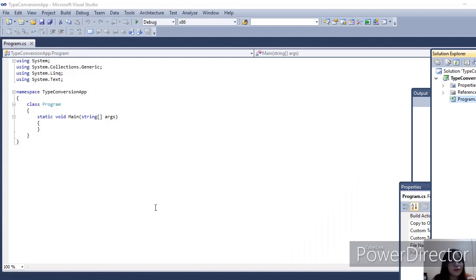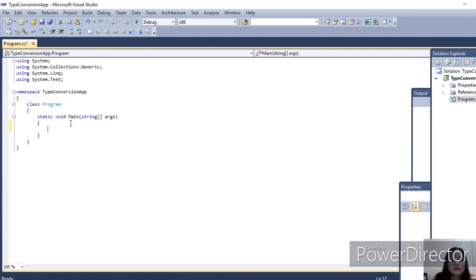So remember, we will start here in the main method. Double D is equal to 3.14, or any number will do actually. There.